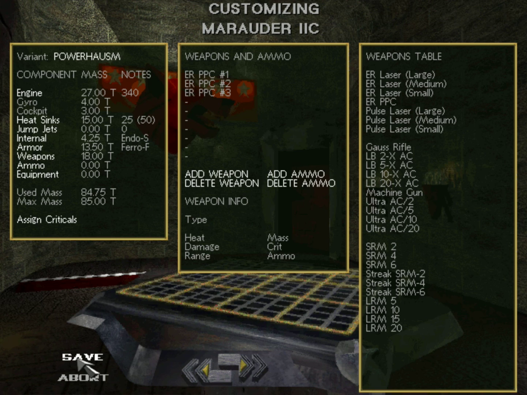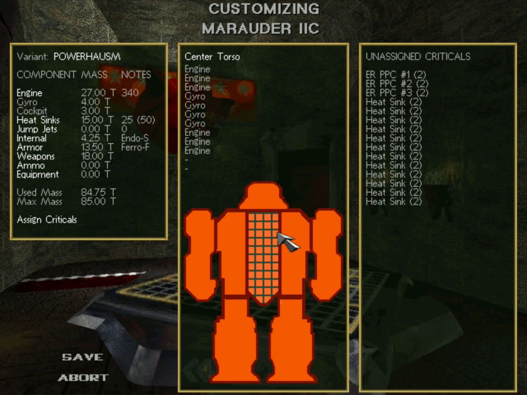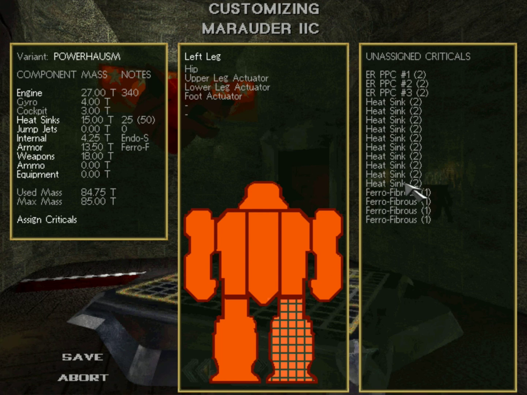Powerhouse. Save. Oh, it doesn't like that. Ha ha ha. I didn't assign the criticals. Okay, so I'll put a heat sink there. I'm going to take those ferrofibers out of the legs and put heat sinks in those, because I want heat sinks in as many places as I can put them.